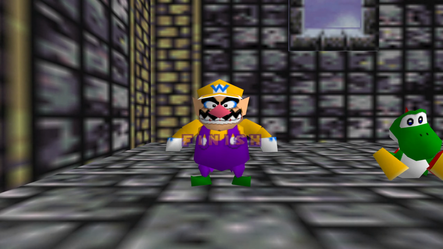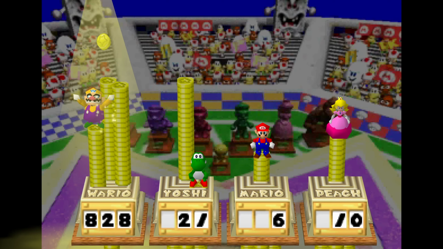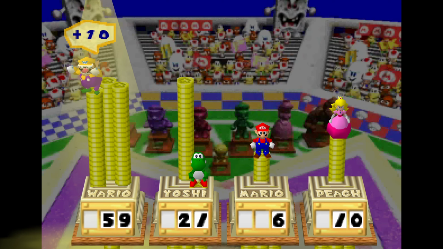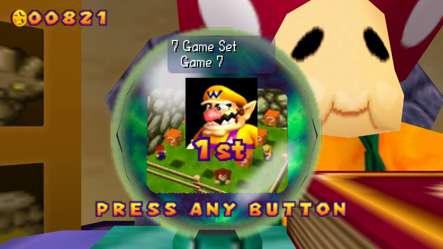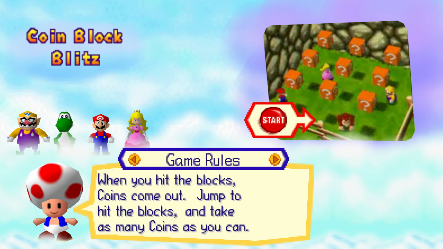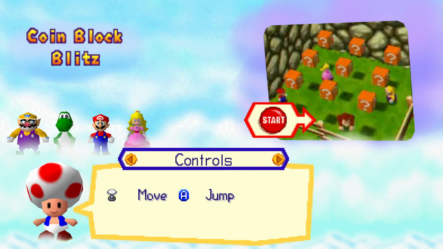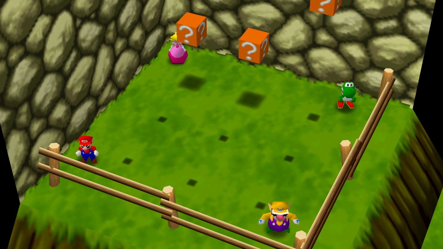Yes. Wario's going to be able to buy tons of garlic tonight. Oh my gosh. Alright, looks like this is our final game in this set. Yellow! Coin Block Blitz. This is not the one with the hammer. Okay. There's another one that's identical to this, but you have a hammer.